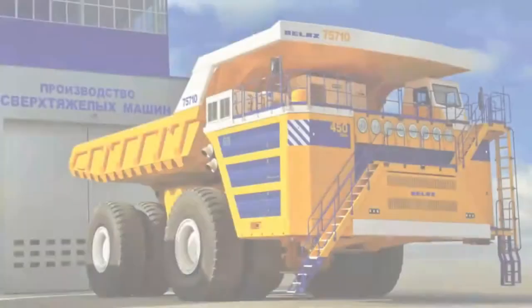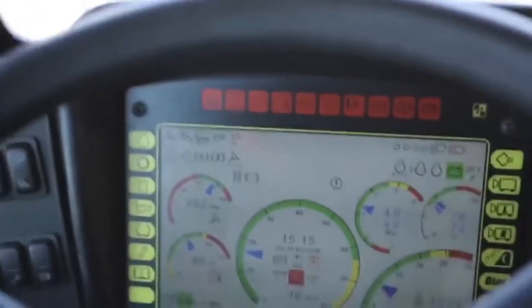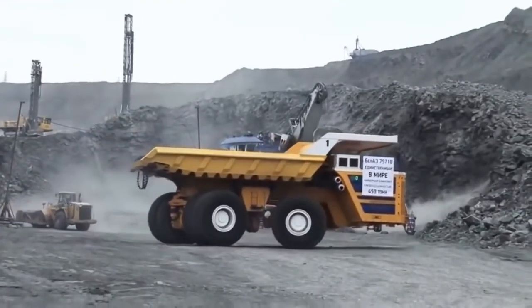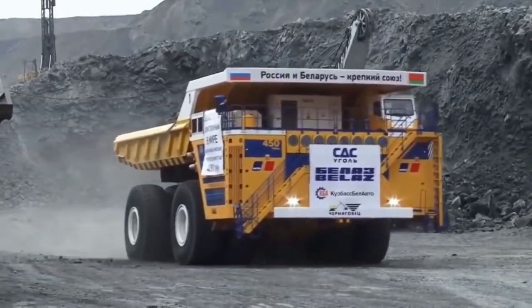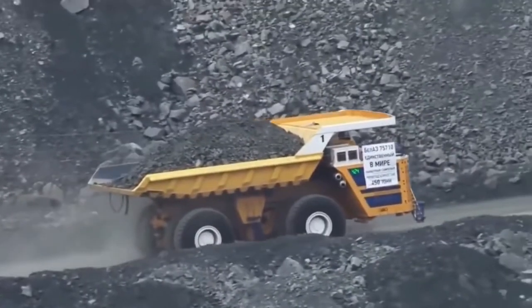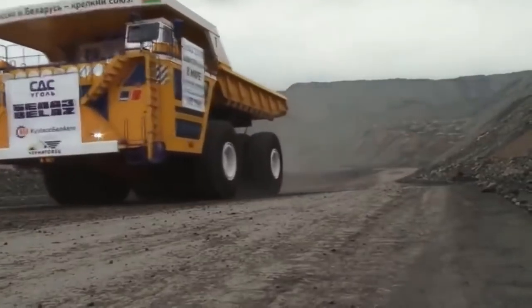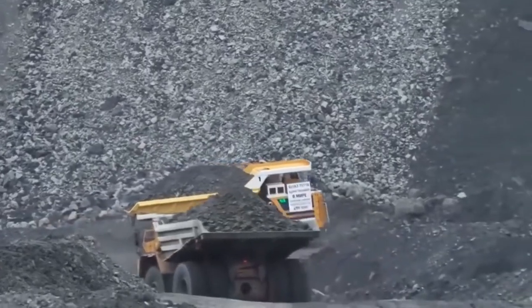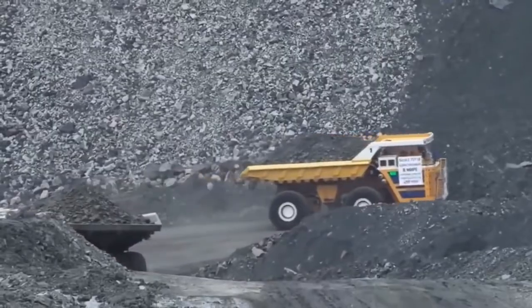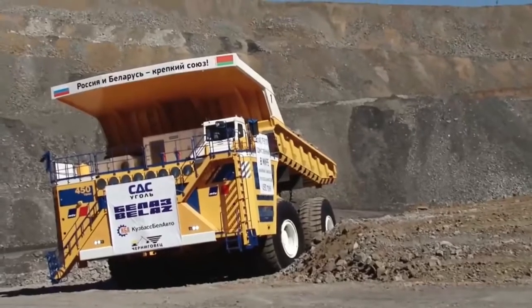This truly monstrous truck has a diesel-electric transmission. Two 16-cylinder diesel engines start the generator, which produces electricity that feeds four electric motors. Estimated fuel consumption is 1,300 liters per 100 kilometers. A truck that is empty can run on only one of its engines. The maximum speed of the truck, 8.2 meters tall, is 64 kilometers per hour. Moreover, it can reach speeds of 40 kilometers per hour when moving up a surface with an inclination of 10%. On top of that, it is capable of covering short distances even with an 18% incline.